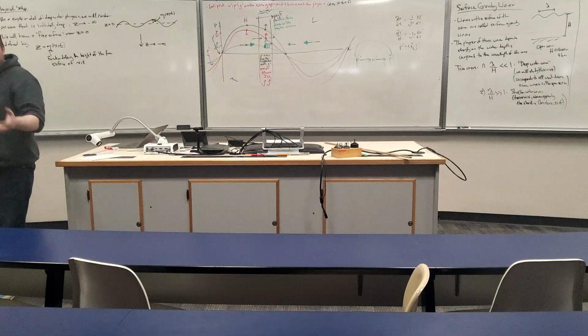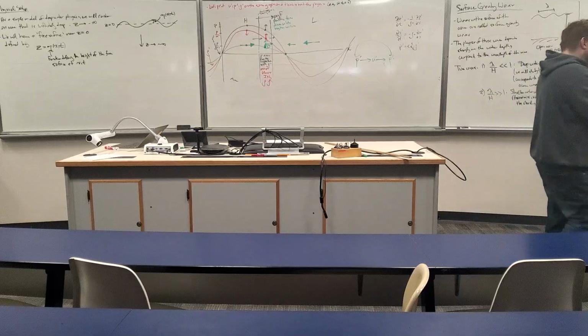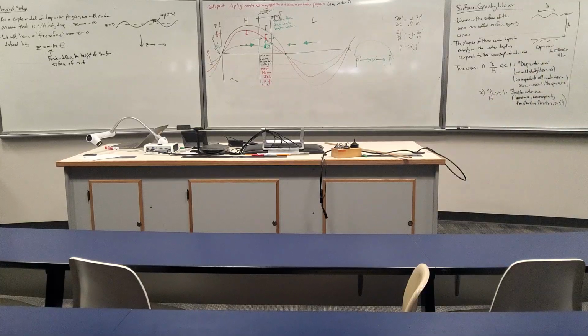And to the extent that we're studying deep water waves, the idea of the different physics here is that in shallow water, the waves actually feel the effect of the bottom. So they feel, for example, frictional forces from the bottom. And also, the fact that there's a hard boundary there means that the wave can't go through the bottom. So it also imposes a geometrical constraint. But for deep water waves, the ocean's deep enough that the waves basically don't even notice that the bottom is there. So we can send our bottom all the way down to negative infinity. It's not going to affect the physics because the presence of the bottom already doesn't affect the waves, because we're in that deep enough regime.